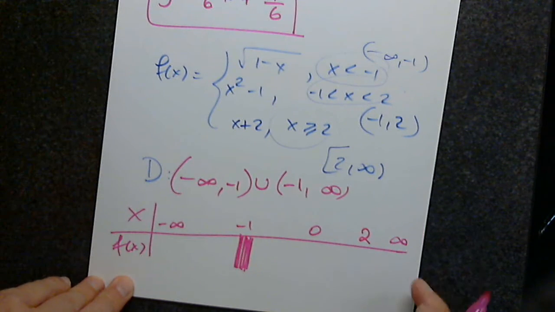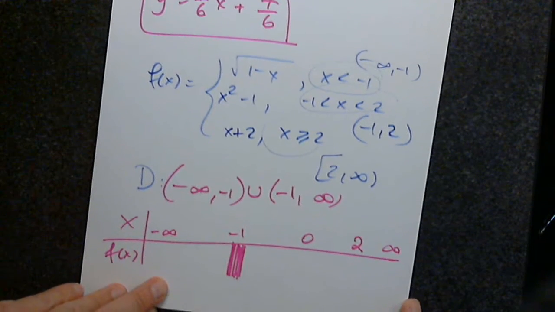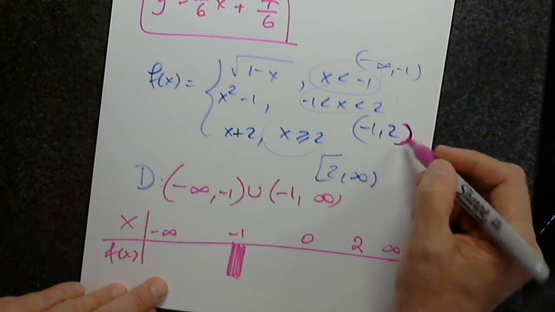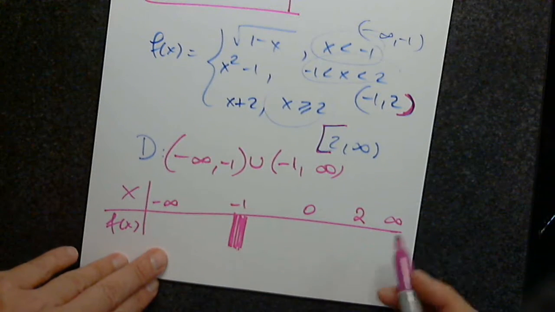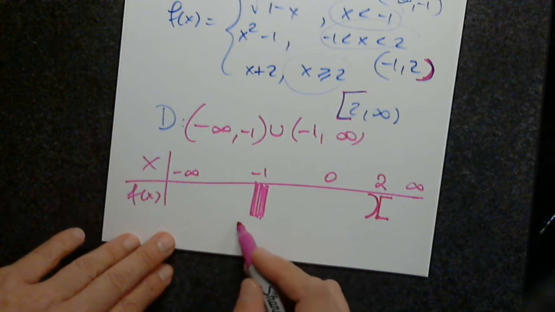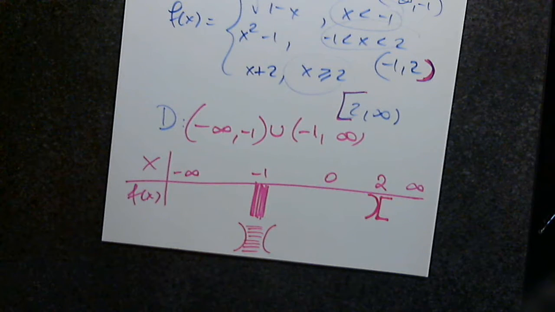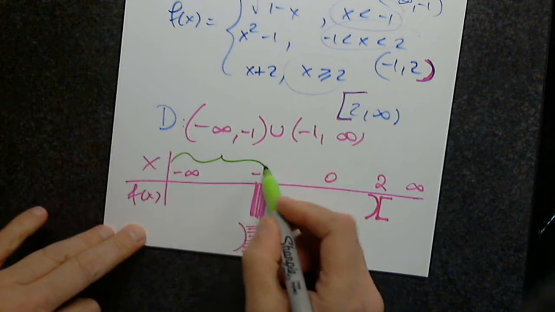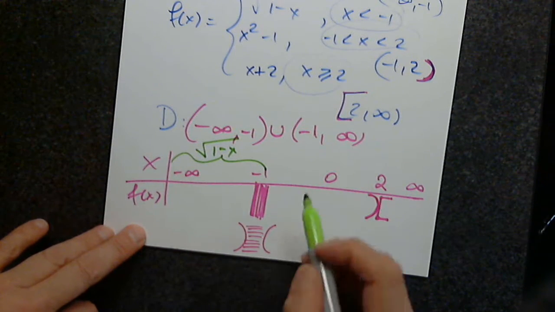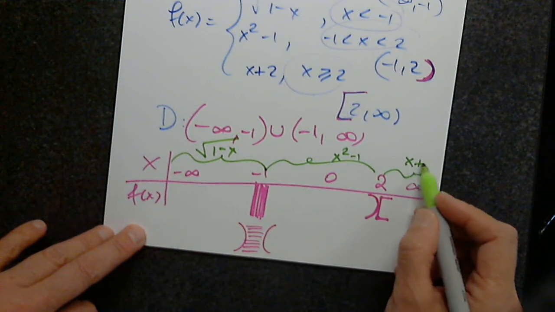Of course, 2 has to be in the table as well. At 2, I have a parenthesis facing left and a bracket facing right, touching. Another way of presenting this would be this. We've done this before, with those problems in which we're supposed to come up with an example of a graph, right? So here, I will be using this. In between negative 1 and 2, I will be using x squared minus 1, and here x plus 2.